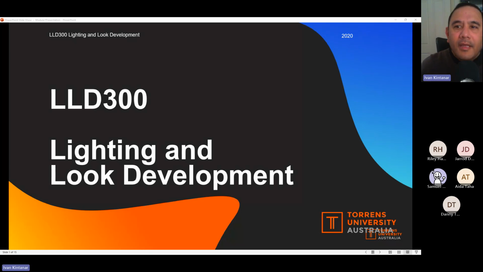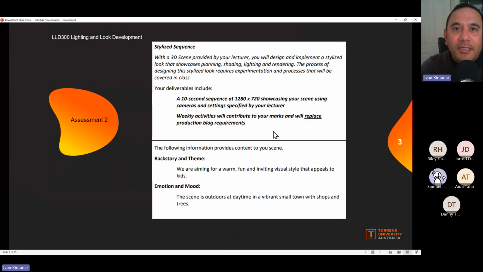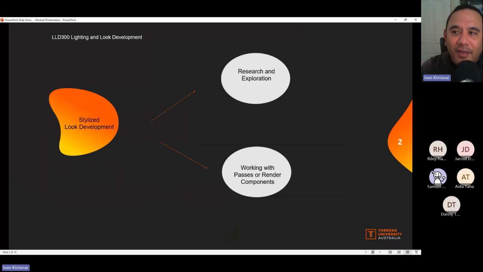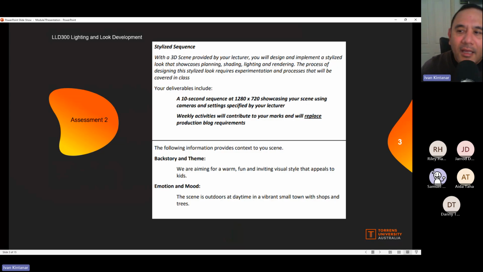Okay, so good. So everyone, it's week 6. A couple more weeks before the next deadline is due. With regards to the next deadline, it's relatively straightforward again, right? What you're doing is using your look development skills, but this time in a more stylized look. That means there's going to be significant exploration. Yes, you're doing texturing and lighting, but you're also trying to enhance your texturing, lighting, and shading to come up with something a bit more stylized. That's the idea behind this one.